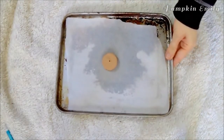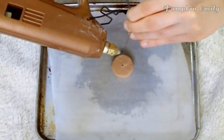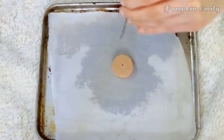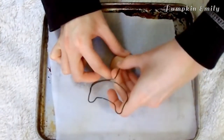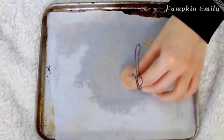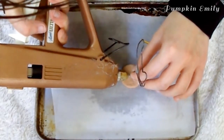When you're happy with how your clay looks, bake the polymer clay in the oven according to the instructions on the packaging — I baked mine for 12 minutes at 275 degrees Fahrenheit. When the clay is done baking, take it out of the oven and wait for it to cool off. When it's cooled, put some glue on the part of the wire that's bent at a 90-degree angle and put the wire into the hole. If needed, bend the wire to make it stand up straight and add more glue so the wire doesn't tilt.